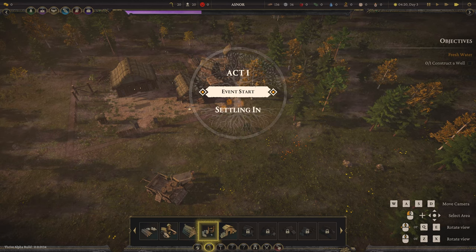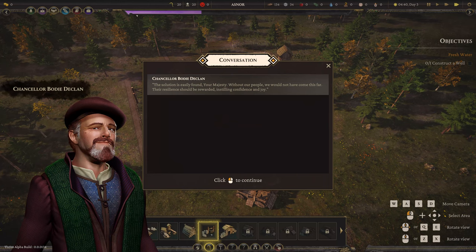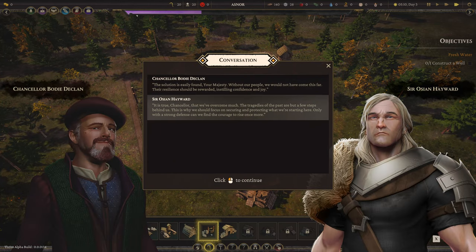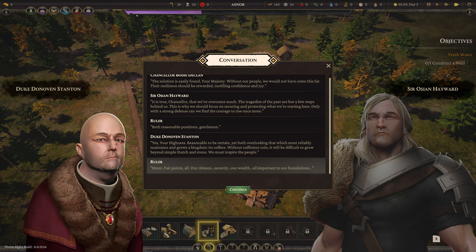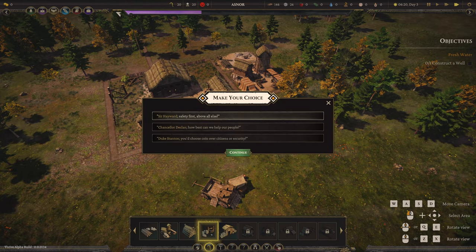Okay, Act 1 is settling in. So the foundation of my settlement is done. Sir Ossian Highward. Oh, okay. These are some conversations. Safety first, above all else.